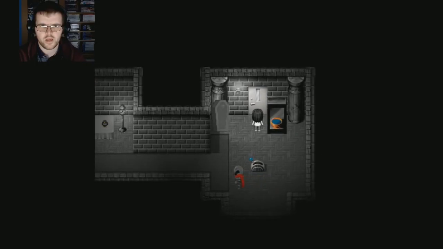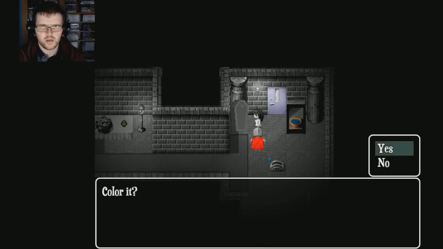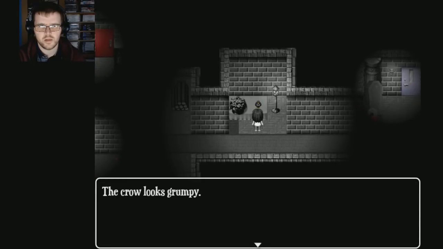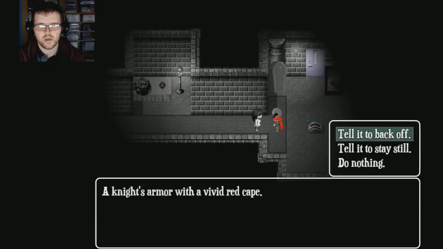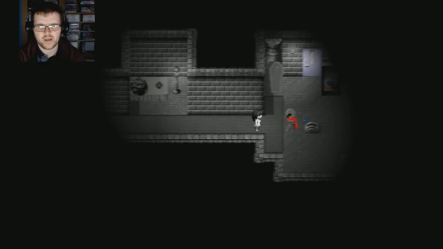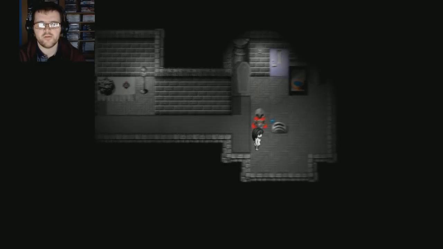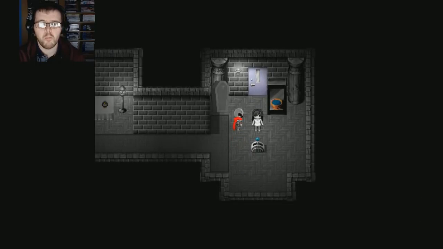Good. Colour the door. Imagine if we can colour it in blue. That would be amazing. I know you're grumpy, but please bear with me. Knight. Back off. Thank you. Oh, I don't have the right colours. You can only paint it red. Okay. But yo, man! Something wrong happened.